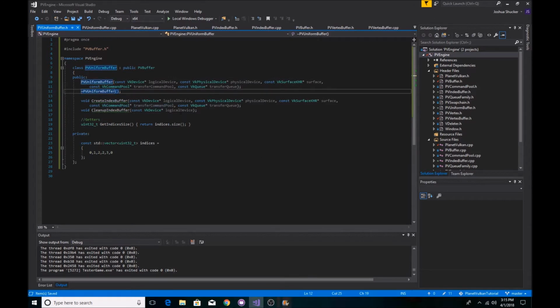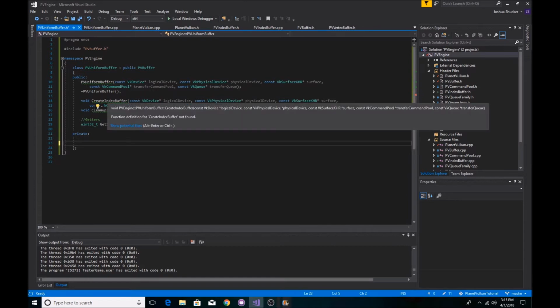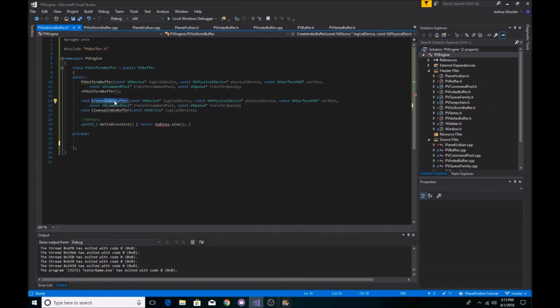Okay. So to start off with, we definitely don't need the indices right here. And for create IndexBuffer and clean up IndexBuffer, we're going to make a uniform buffer, of course. There we go.